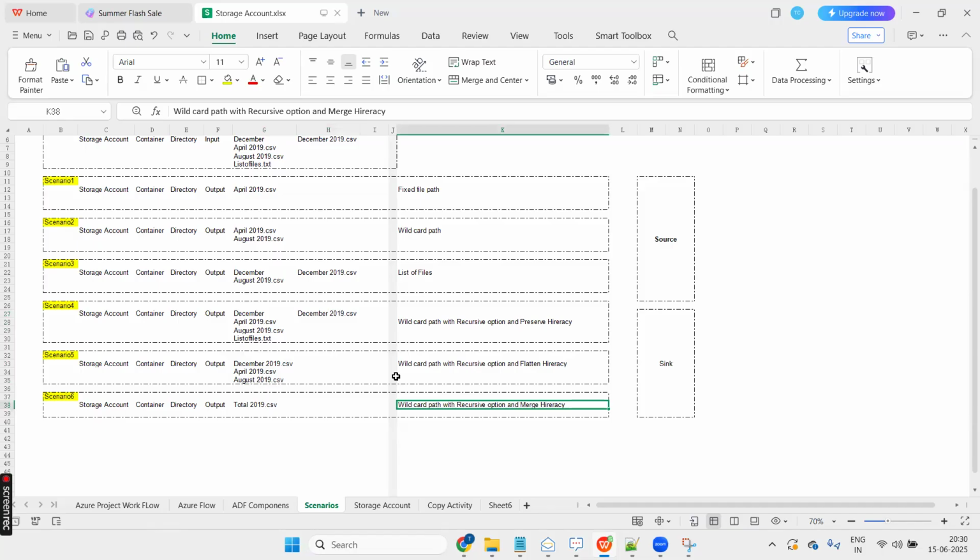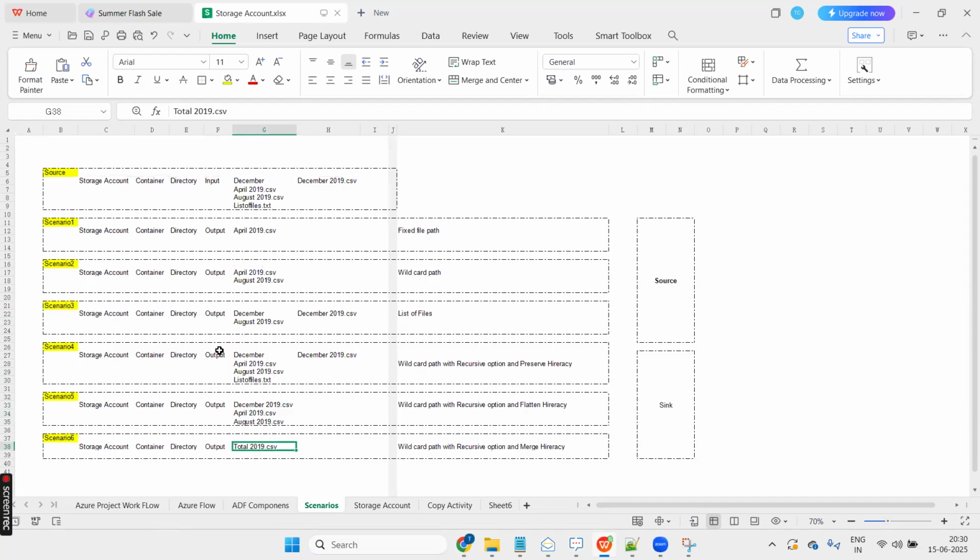The last option is merge files. Whatever list of files we have configured using the source dataset, it will merge all those files and load them into a single output.